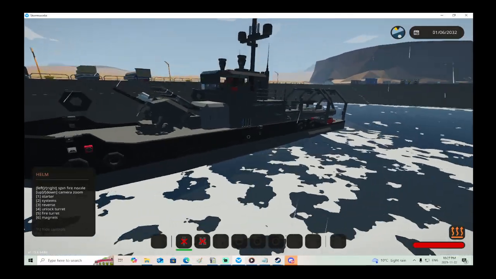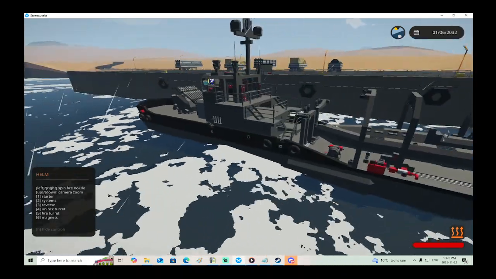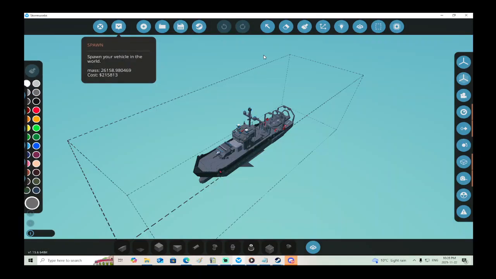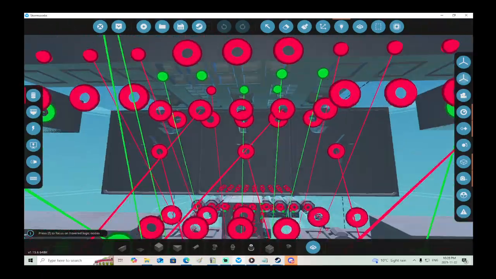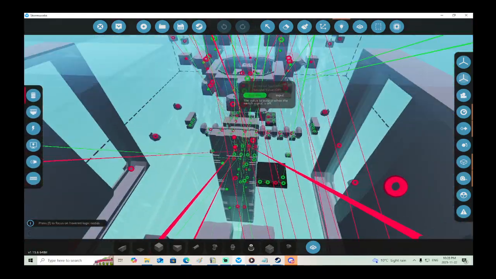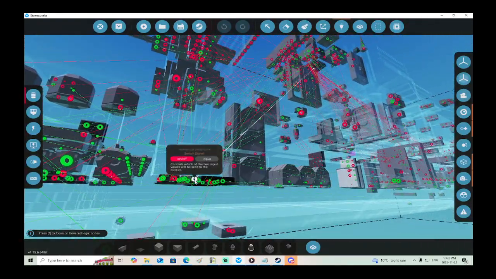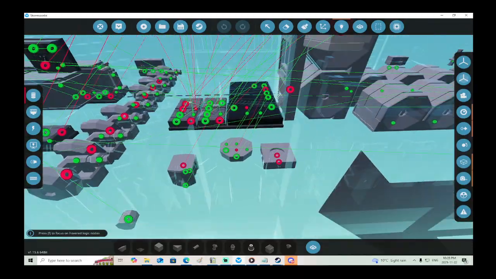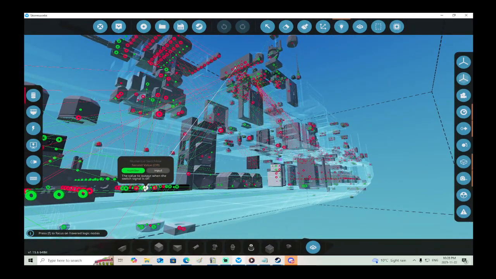Pivot's not working though. Huh. Oh, I see.